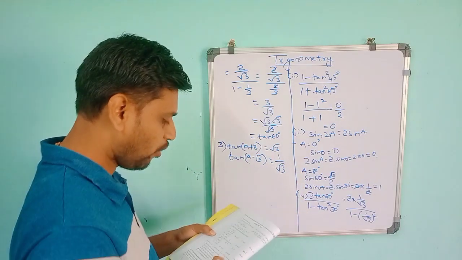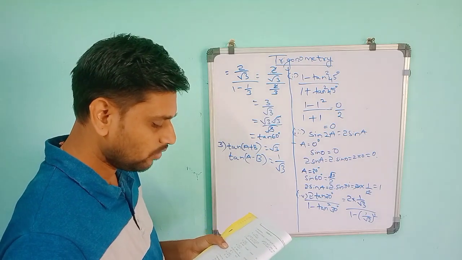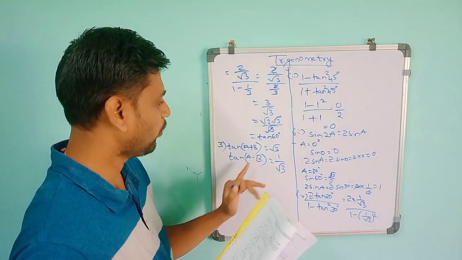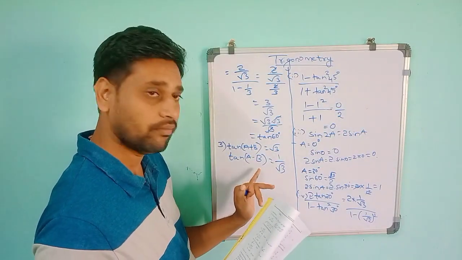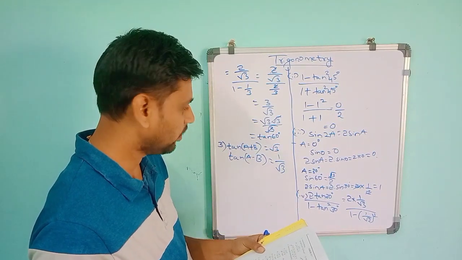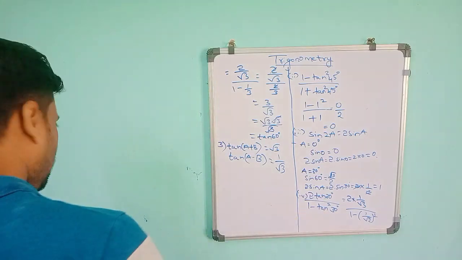So the value of A plus B is less than 90 degrees and greater than 0 degrees. In that, the condition is A is greater than B. So A will come first, because A is greater than B means A only will come first. Which is greater will come first in a difference. So it is A minus B. We have to find the value of A and B.